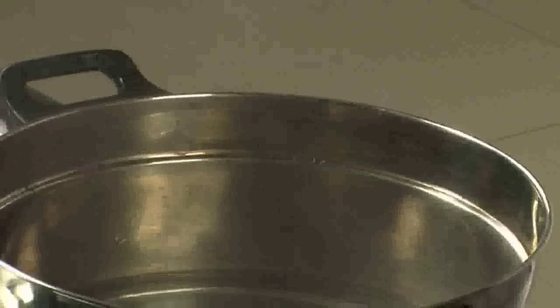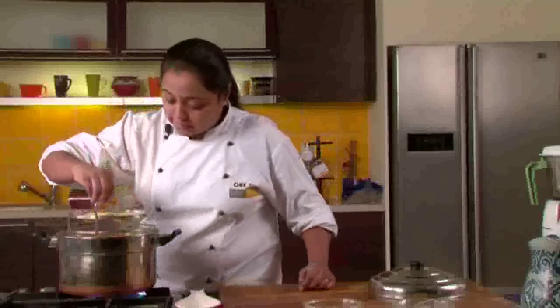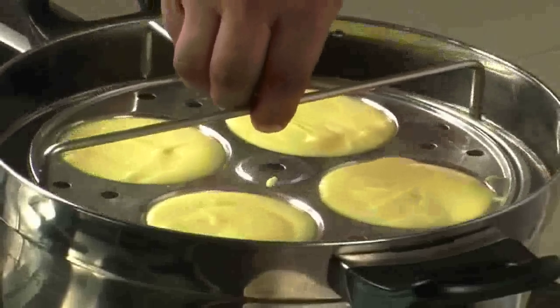So I have a steamer over here in which I have already put some water. So let's place this stand. We'll cover it with the lid and we'll steam this for 10 to 15 minutes. Now how do you come to know whether the idlis are cooked or not?